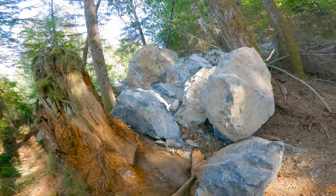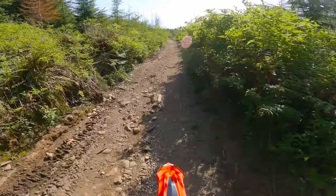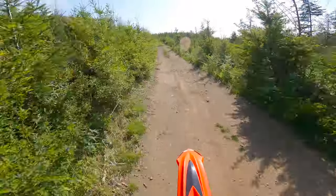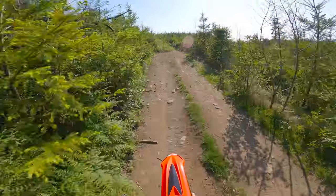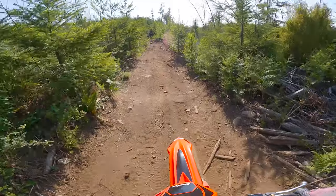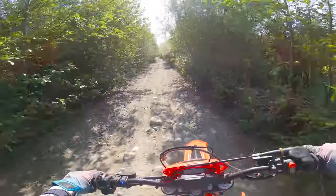Yeah, they dug that up real good. This thing jumps good. It feels really good. Overall, we just need a couple tweaks here and there, and we'll be right at home with it.